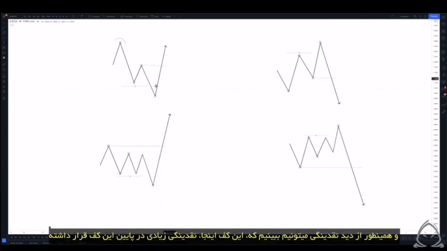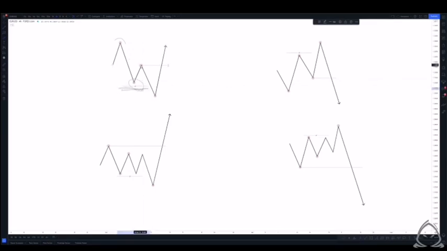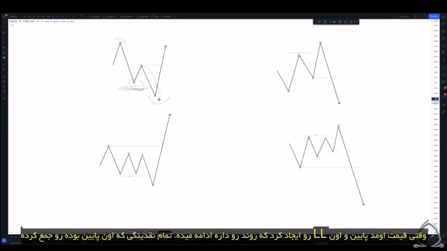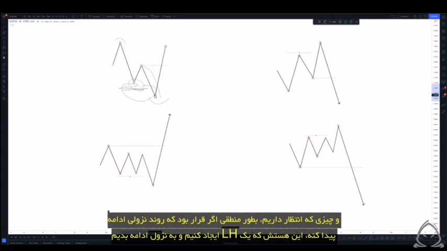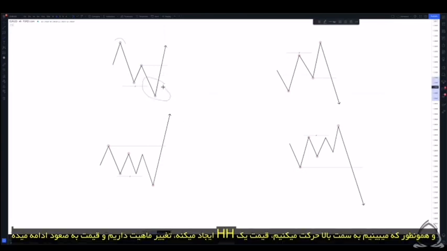But what we can also see is that from a liquidity standpoint, this low right here, a lot of liquidity was sitting below here. When price came to the downside, creating that lower low, which is following trend, it took all the liquidity that was there. And what we would expect as the next logical step, if a bear trend was to continue, is that we would form some sort of lower high and then continue pushing to the downside. But as we can see, what ends up happening is we actually move to the upside, creating a higher high. We get that change of character and price begins running off to the upside.